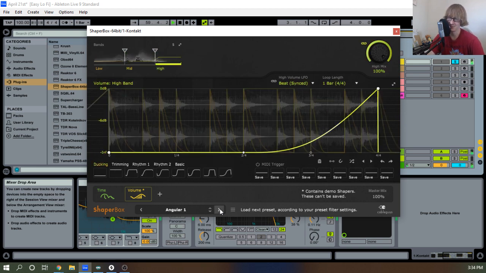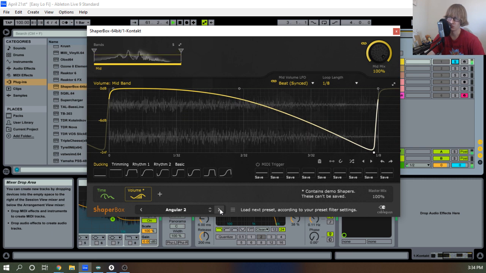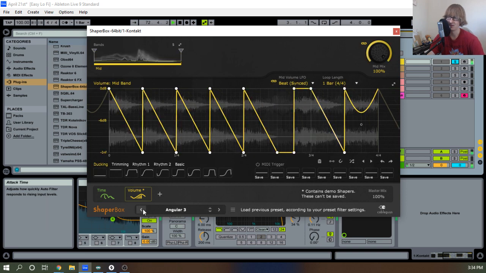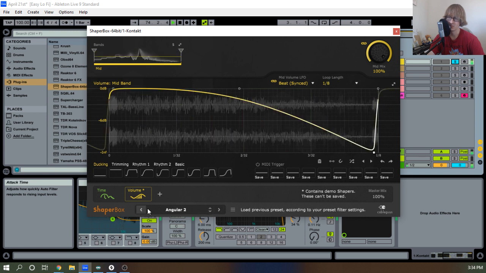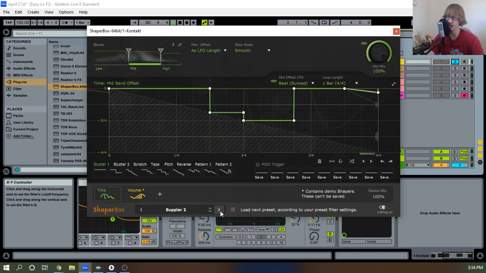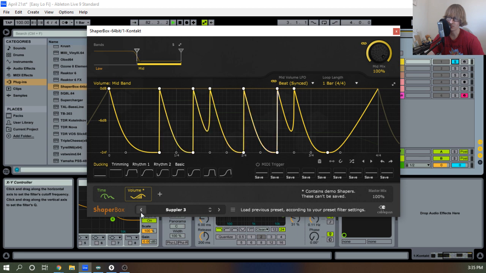Lisa. Kind of like it. I love that you can individually control the volume of different bandwidths, essentially.